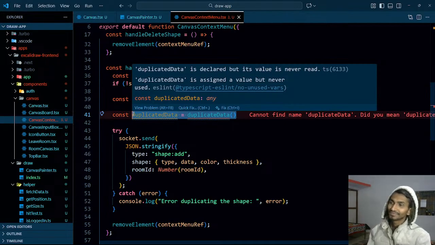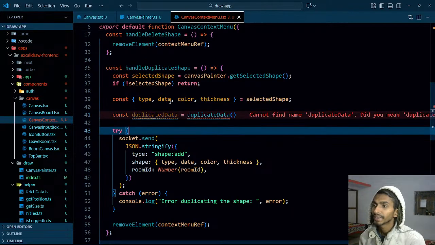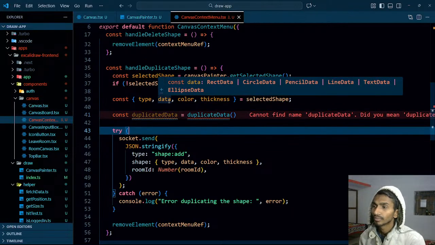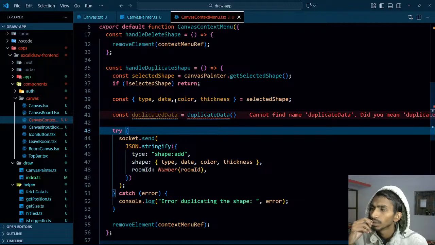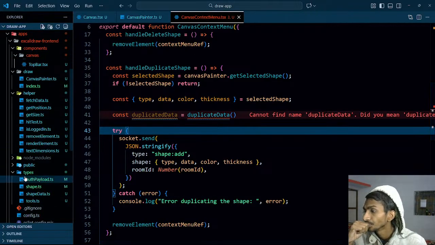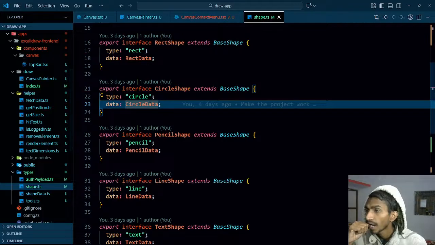So the data that I'm getting, that is shape. What is the type? Let's have a look at the types. Shape.ts, I have data.